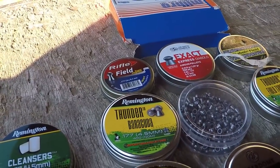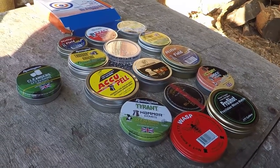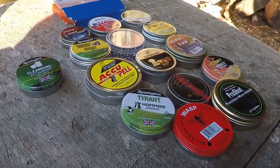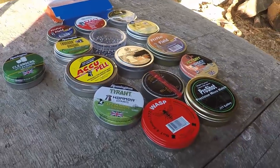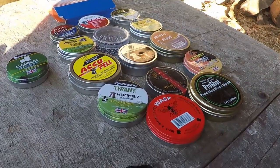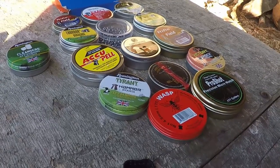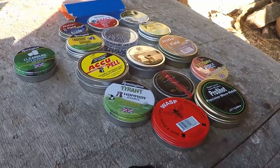Super Magnums. Now, I think it'd be impolite if we didn't put a few of these through this rifle and see which one it grouped best with, and see how pellet fussy the rifle may or may not be. You can see here we've got some cleansers off at the side as well, because I know a lot of you have been requesting in our older videos to make sure to shoot the barrel through or clean the barrel out a little bit before you test the next tin. So for this one, we're going to get that done.